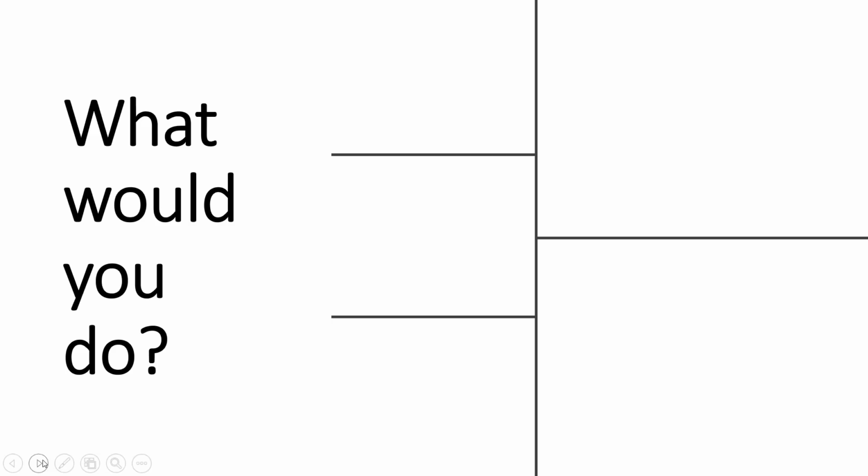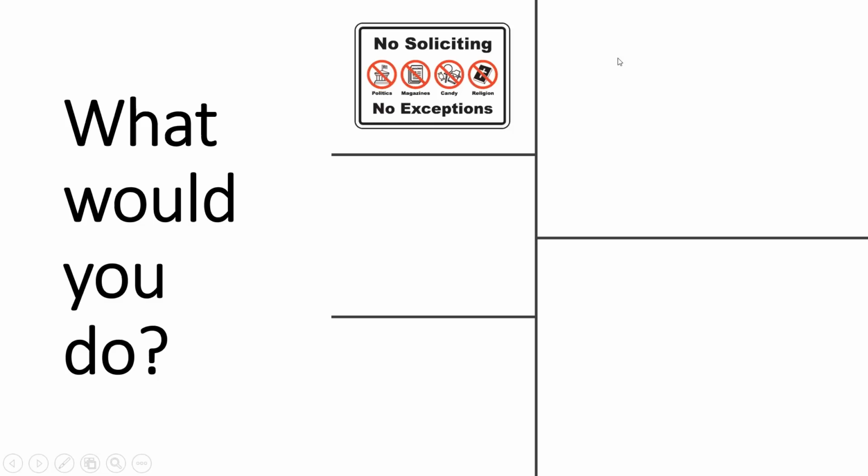Okay, so now we'll cover some quick things on what you should do if you encounter one of these signs while you're surveying. If you encounter signs that say no soliciting, no exceptions, and this is probably most likely to happen if you're surveying in an apartment complex or a condo complex, it's okay to proceed and go to the household that you've been instructed to go to. So it's not considered soliciting if you're surveying. This isn't actually even considered research. It's as part of the public good. So it's not considered soliciting. You should continue on and try to survey, but if you're asked not to return to somebody's house, then you obviously don't do that.